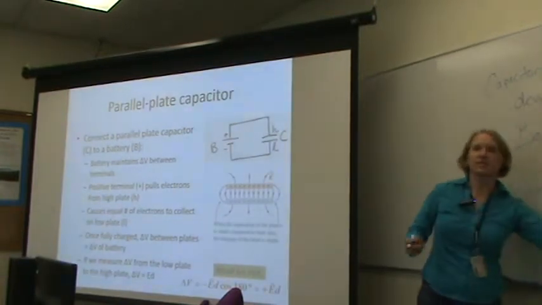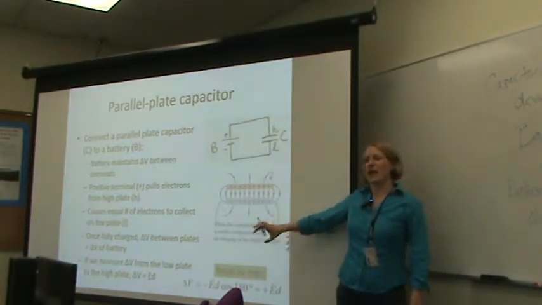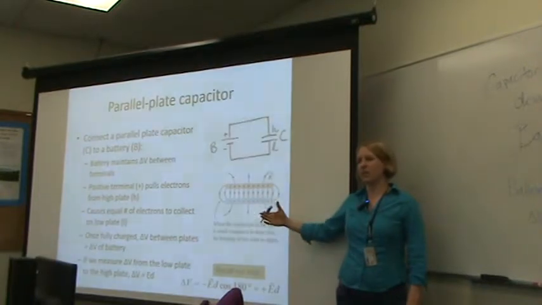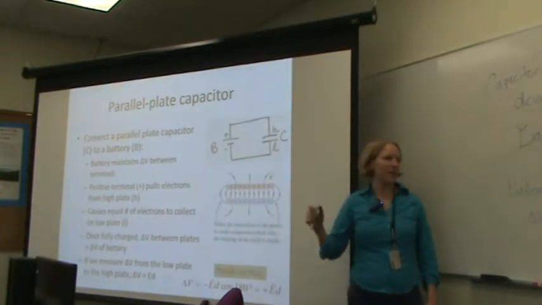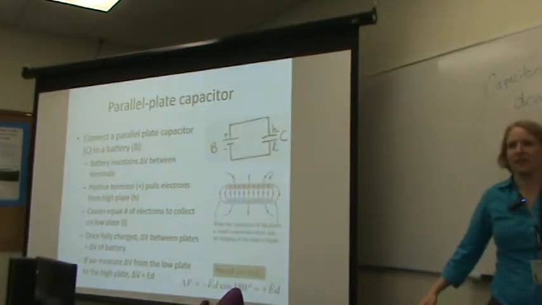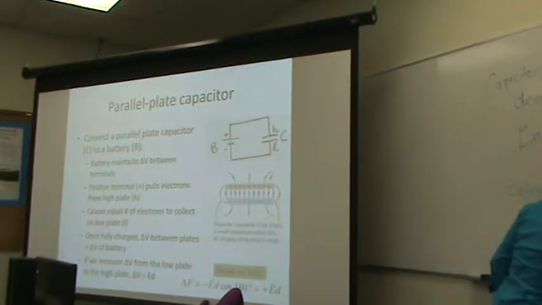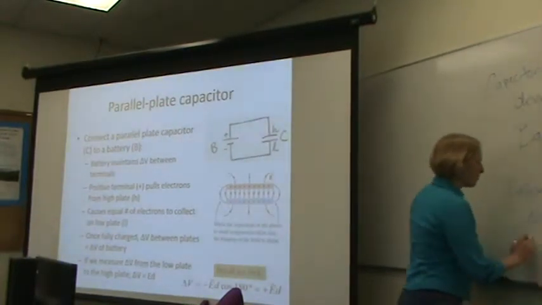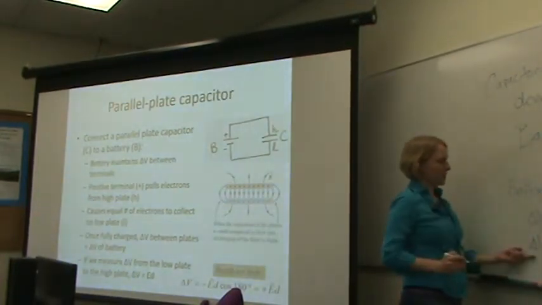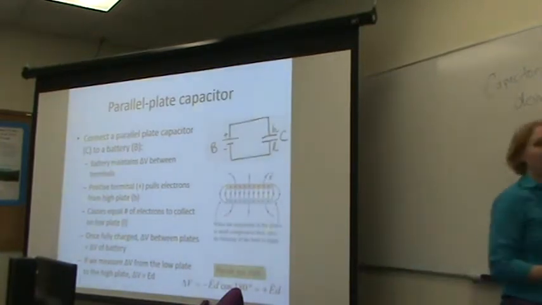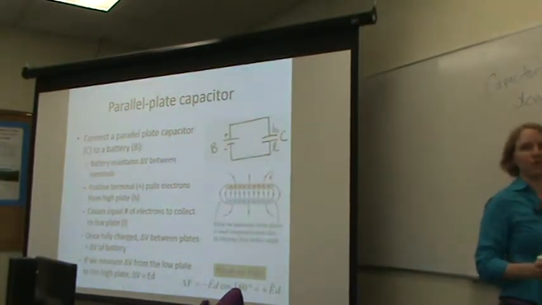So S is the distance between the plates, and just for consistency with our next slide, we actually call that distance D, but that would be weird because then we'd have DD. That looks weird, so I'm just going to call it D now. Okay, so the voltage of the battery directly impacts the electric field that builds up on those capacitor plates.